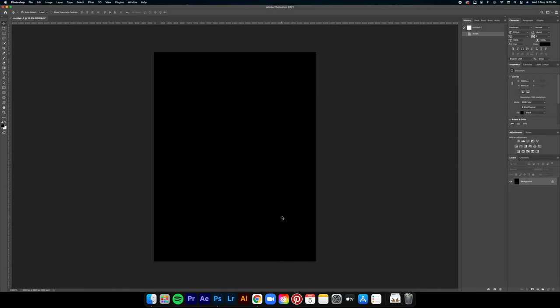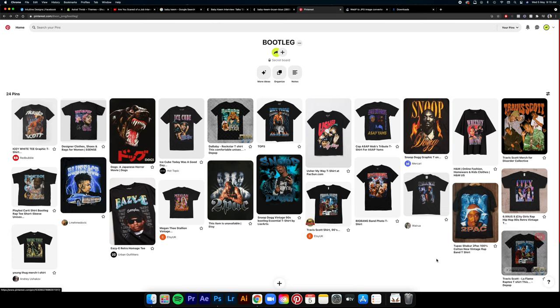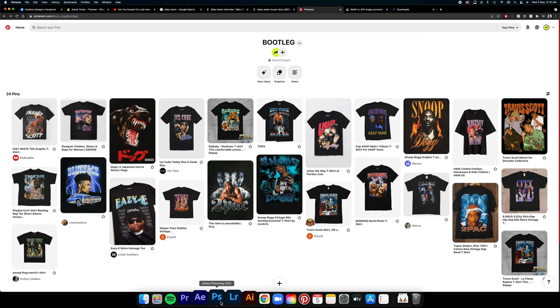Okay guys, so like I said earlier, it is pretty easy when you're designing these bootleg designs because you really don't have to care much about the composition. What I mean by that is you don't have to make sure the lighting is on point, or if the shadow is being cast a certain way, so you have to adjust all the assets used. You can pretty much get away with it, especially with this sort of composition. I'll explain more in a sec.